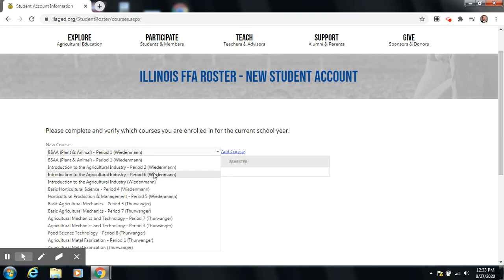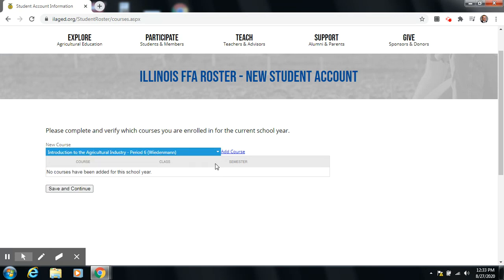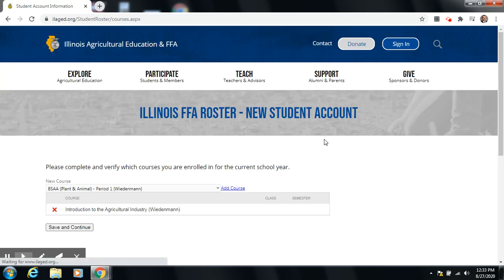So you see her last name here, you see the period, and you are in the Intro to Ag class. So you're going to click that so that it's highlighted, and then hit Add Course. Once it shows up down here at the bottom, this means you are now registered for that course.